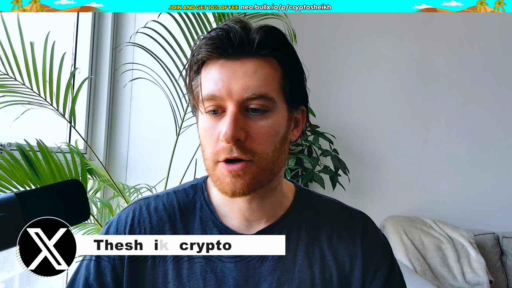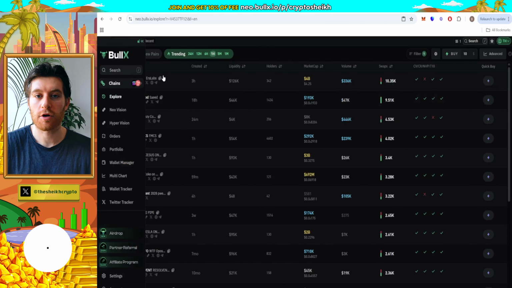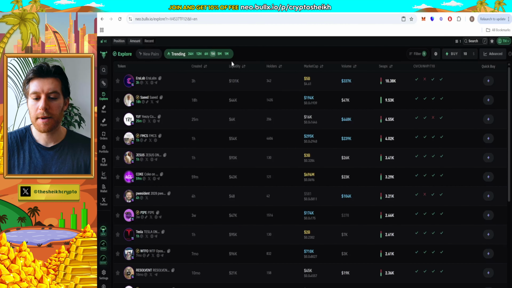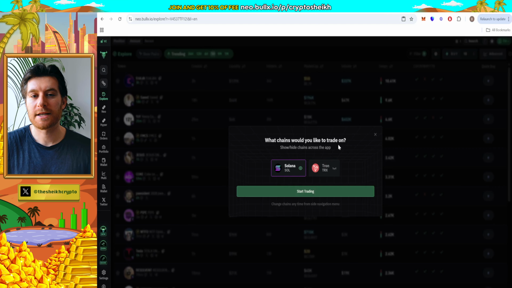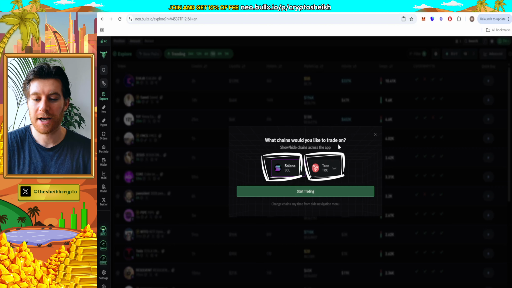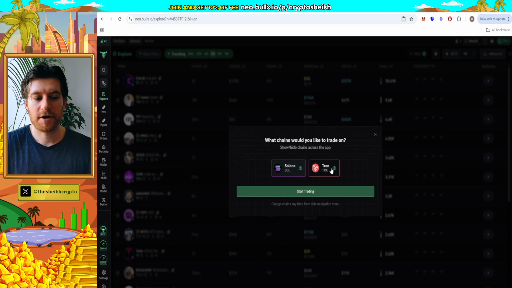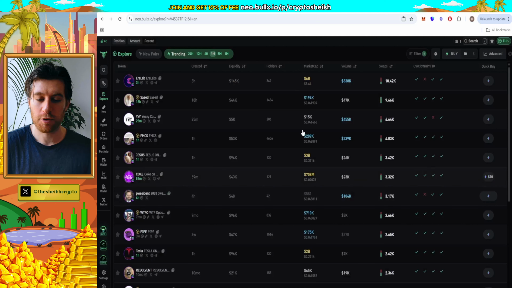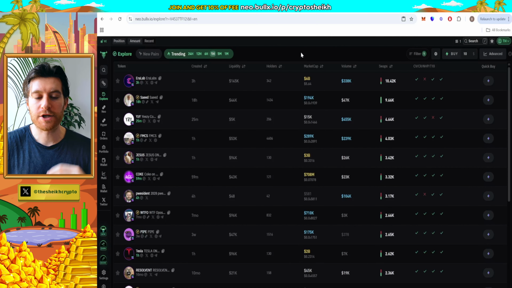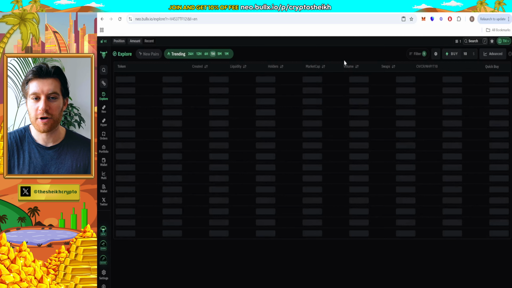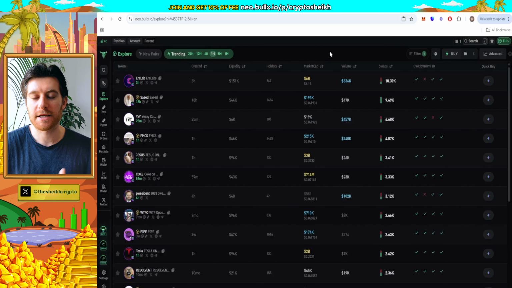So BullX Neo, after you log in with your account and you create your wallet, we're going to be able to select the chains. At the moment BullX Neo supports Solana and Tron. We're not gonna care about Tron, so we're gonna unselect it and we're gonna start trading. First page that you're gonna see is the Explore page. These are for the new pairs, not including pump.fun, which is a bit of an OG way of trading, honestly. The whole main point of BullX Neo probably is gonna be trading on pump.fun because on Solana most of the coins are on pump.fun, but you could still find some gems.